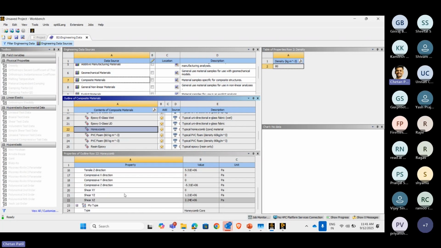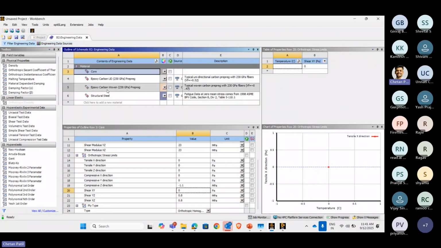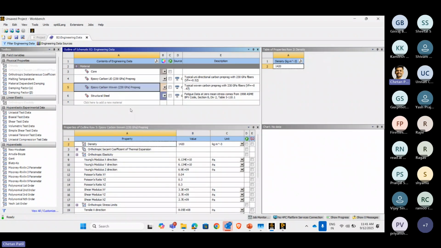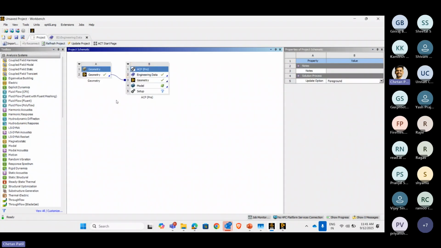This honeycomb structure can even be used as a core material to increase the strength of that composite material. So if you want to use it, directly select this honeycomb structure. Instead of this woven material, I'll go with the unidirectional itself. So going to the project page, I need to define the thickness of the material and perform the meshing before I directly begin with the ACP setup over here.